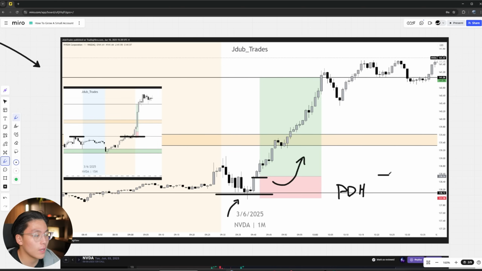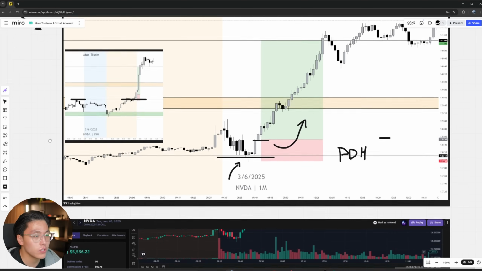So on the underlying, I was taking an entry close to your 138 level. Risk was our 138.12, and then my reward was our 140 along with our 141 and above. So as you can see, I was risking roughly around 50 cents to make over $2.50. This would be roughly a 1 to 5 without taking any partials. So if we scroll down here, I'll show you exactly my executions and how I calculated risk based off of this chart.